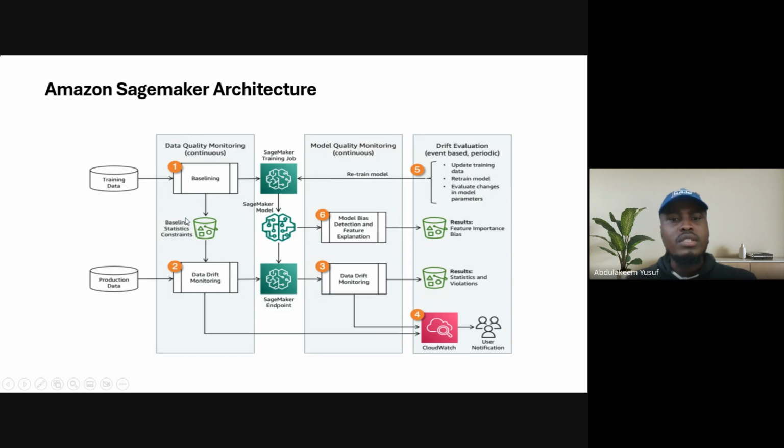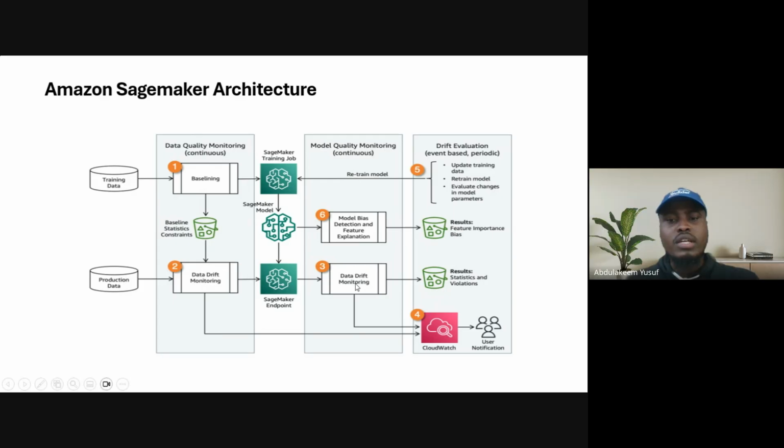That data is stored in the S3 bucket, where you have your data to be ingested. Then from there, you can have data drift monitoring by monitoring how the data is being ingested. From there, you have SageMaker, which helps you to train and build that model.